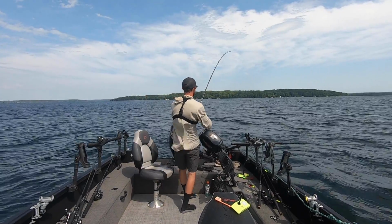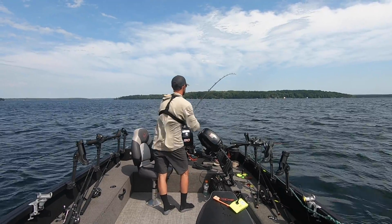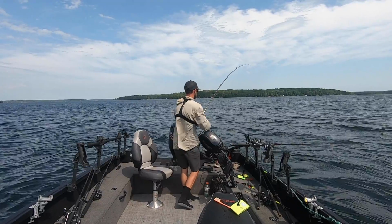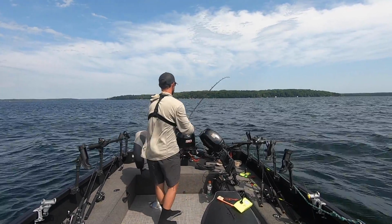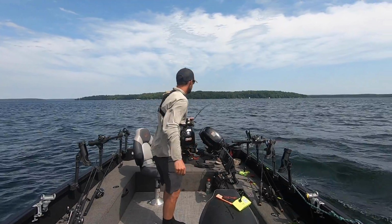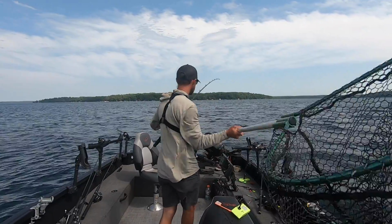I really wish I had somebody else with me right now. Right at the boats is where we really gotta baby these guys. Gotta be a good walleye. It's just gotta be. Oh yeah, nice walleye here. Right by the boats is where we really want to take our time. A lot of times I'll even back that drag off a little bit right next to the boat, because they do that. Keep the net here, watch out, Surly.